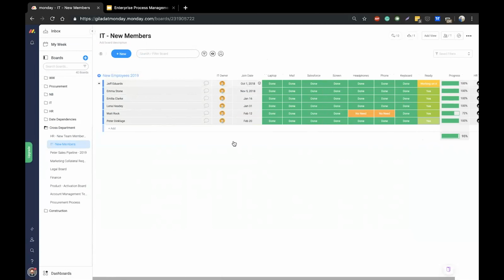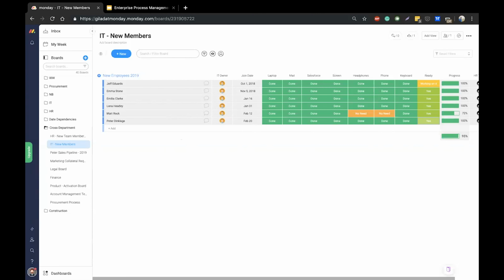So once again, this one is very simple. Those two boards are quite straightforward. This is how the HR team and the IT team can communicate flawlessly. Once again, we have only like 10 or 5 people here, but think if the IT is managing 20 new employees, the HR will be able to easily just look at this board and better understand what everyone got, what is missing, and if they need to take any action from their end.